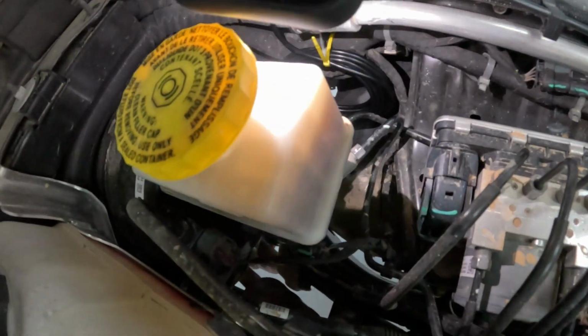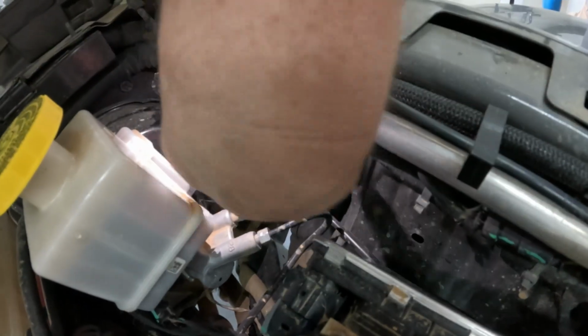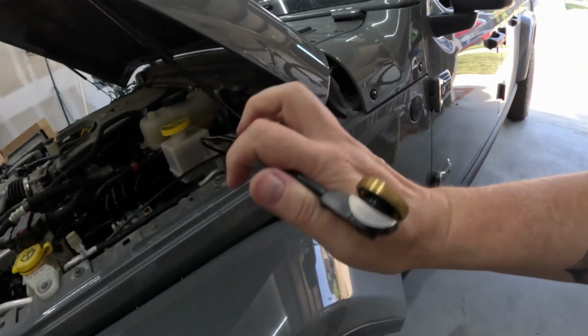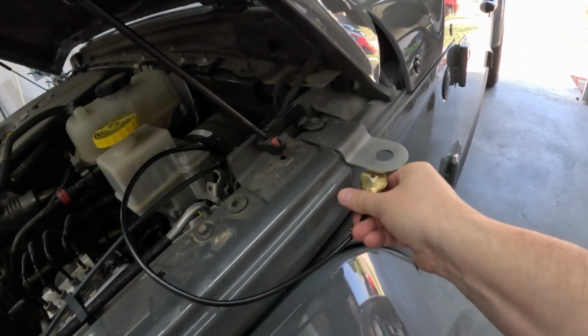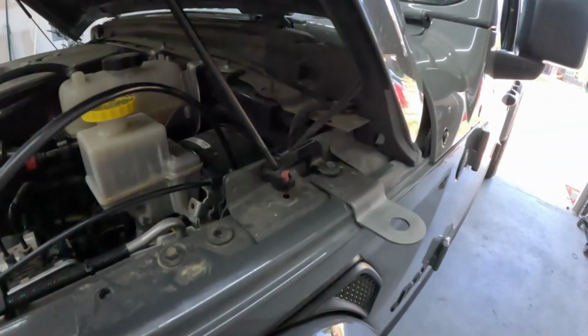Okay, so I don't know if you can see it or not, but right here there's a harness that runs right along the fender, so I zip tied it right to that. So that should be good to go. It's not going to go anywhere. And I still have plenty to come out, connect to this. And what I'm going to do, once I get it connected to the bracket, I'm going to use this bracket right here to hold some of the excess as it comes in and into there. So I'll show you that in just a second.